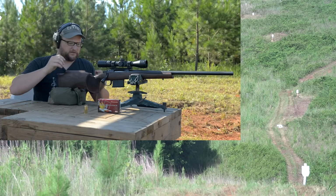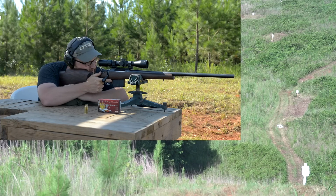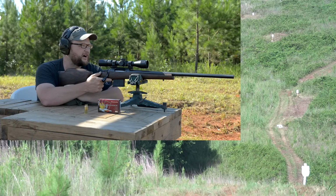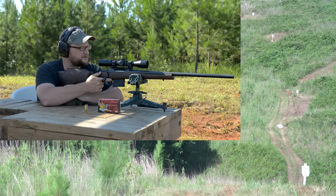The trigger on this CZ is excellent. Really, really nice rifle. CZ, man, they are doing such a wonderful job with a lot of their guns, and I know a lot of you guys agree. Their pistols are wonderful, their carbines are wonderful, and this is my first time behind a CZ bolt action. So far, I really like it.